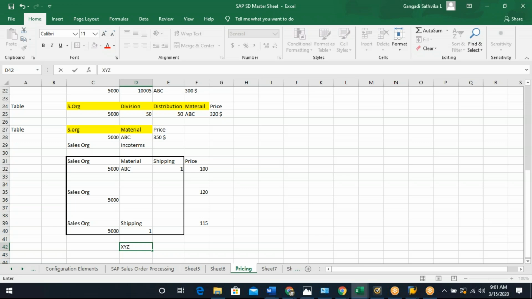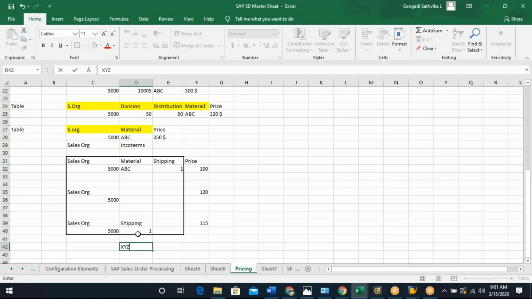For example, there are 10 products, and you only maintain the price with combination 1, combination 2, combination 3 for 9 materials; one material you did not maintain. Then what is going to happen? Will the system get confused or not?